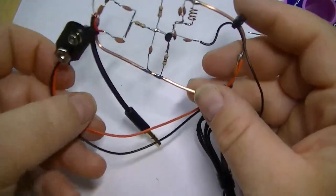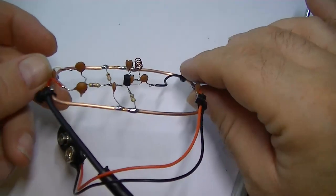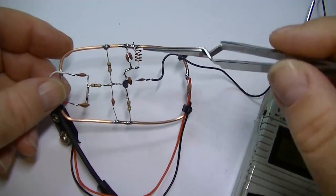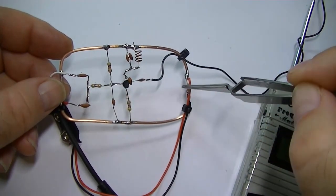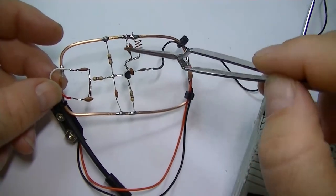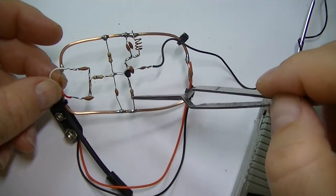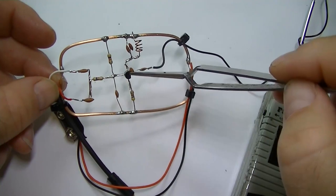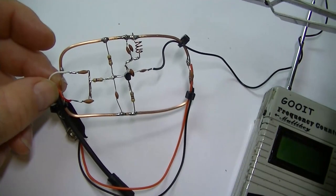All done. Okay, it's all built. There's no reason why you shouldn't be able to do this yourself. I mean, they're very common parts. That's why I've used as many of the same parts as possible, like the 100 nF in here, here, here, and one over here. So that's four of the same parts, plus two 47k resistors, one here, 470 ohm. All very easy to get hold of, very common parts. The transistor, the 2N3904, extremely common, very, very popular transistor.